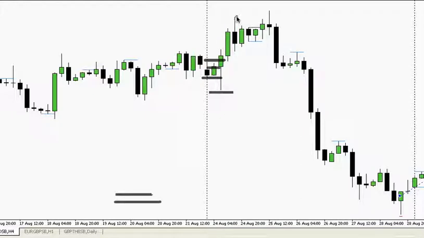Okay, so here you can see we make a high, close down, but we don't break out, and then we close down again, we still don't break out, and then we make a new high here, close down, and there's a breakout entry here. Okay, so at this point we are hedged long and short, so I'll just mark that. Here's our entry, here's our low where we put our stop, here's our entry short, here's our high where we put our stop.